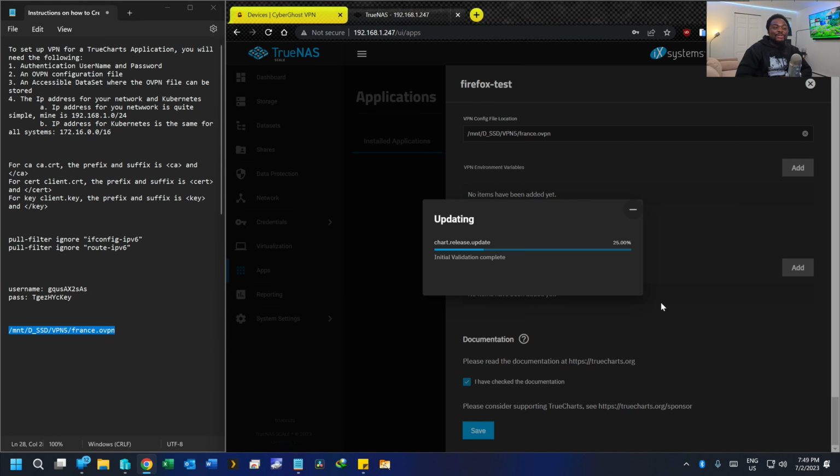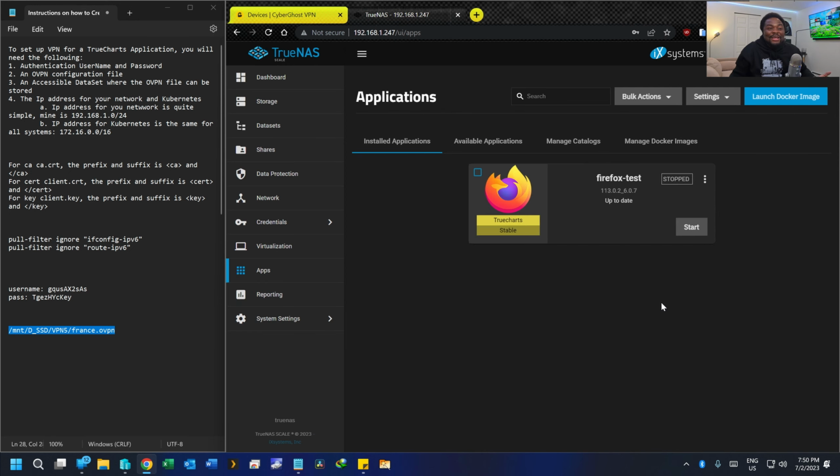And once it deploys, we should be able to run our test to check what our IP address is. And that IP address should be different from what I had earlier on in the video when I ran the same code for you. And it's the same step for whatever TrueCharts application you're using, whether you're using qBittorrent or using Radarr or Sonarr. I wouldn't know why you would want to run those on a VPN, but hey, if that's what you want, you can go on ahead and do that. But it applies to all of them. They all follow the same steps.